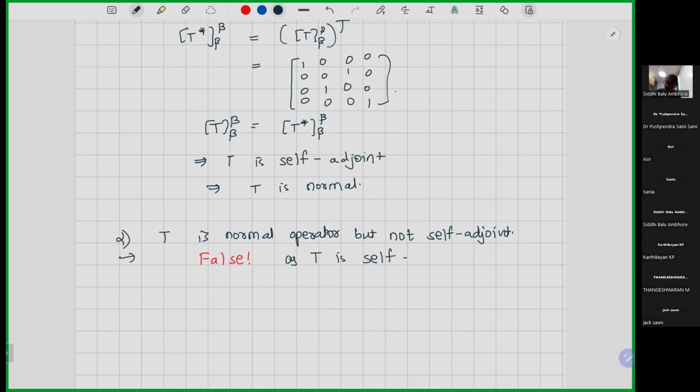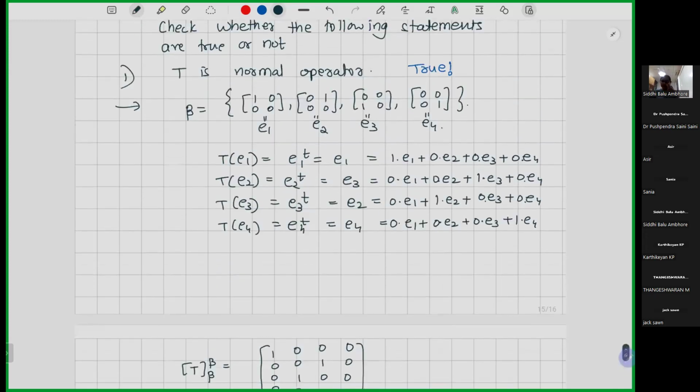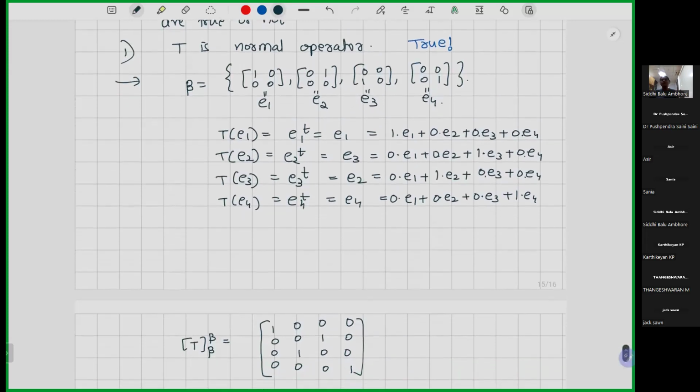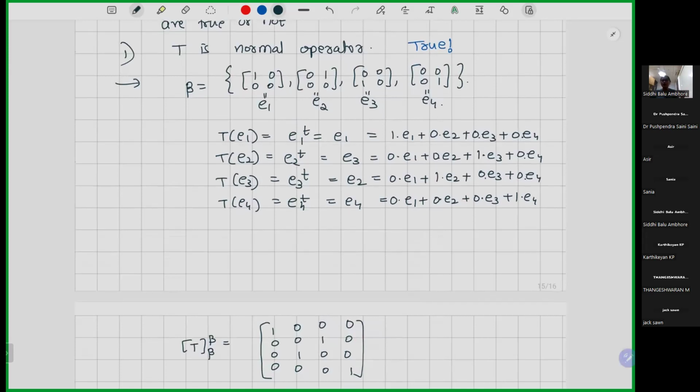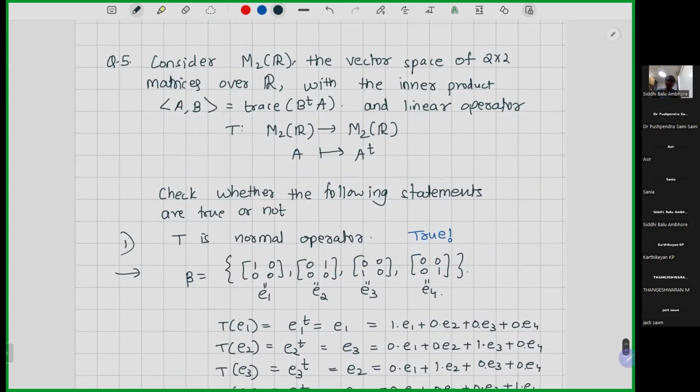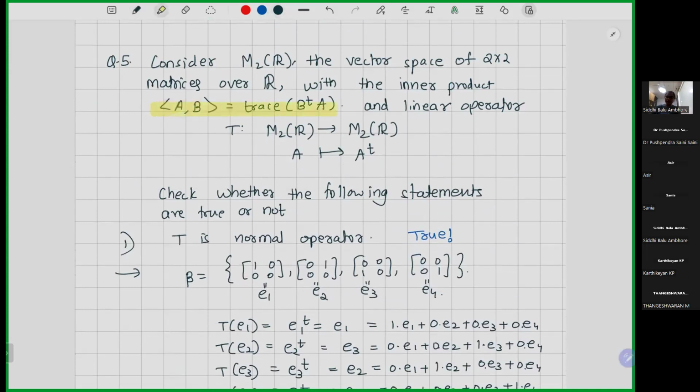So working with matrices is way easier. I find it way easier than working with linear transformations directly. That's why I try to obtain the linear transformation matrix of the given linear transformation. Because for T star T, the inner product is this. Working with this inner product to get the inner product of T star T with T T star, and so on, would be a bit trickier. Even if it is easy, because it is just the transpose of a matrix equal to transpose, and we will arrive at the conclusion. That is not a problem.